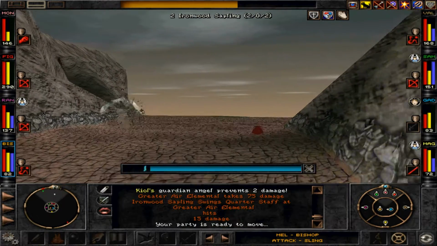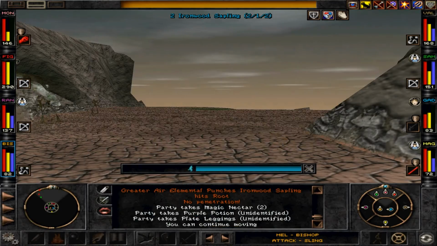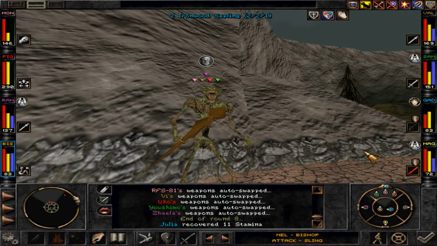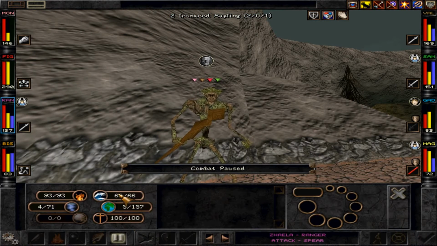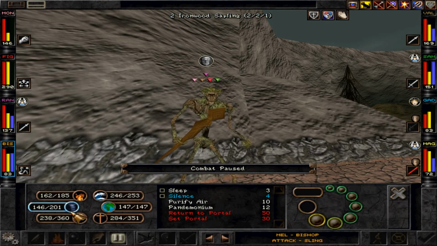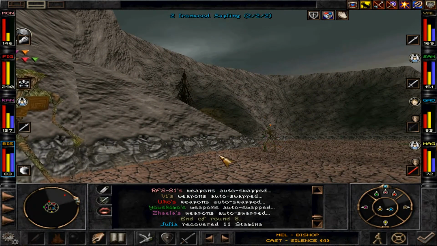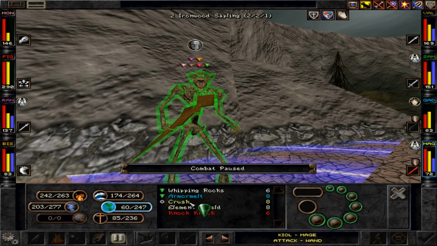Okay, one of them got their spell casting abilities back at the very least. Unidentified potions, a couple more magic nectars, which is always lovely. Some plate leggings that are unidentified. A shame there are no more silence, but I guess that's fine. You can try that again. Okay, so now we can finally come and try to actually deal with you guys, which I'm happy with.